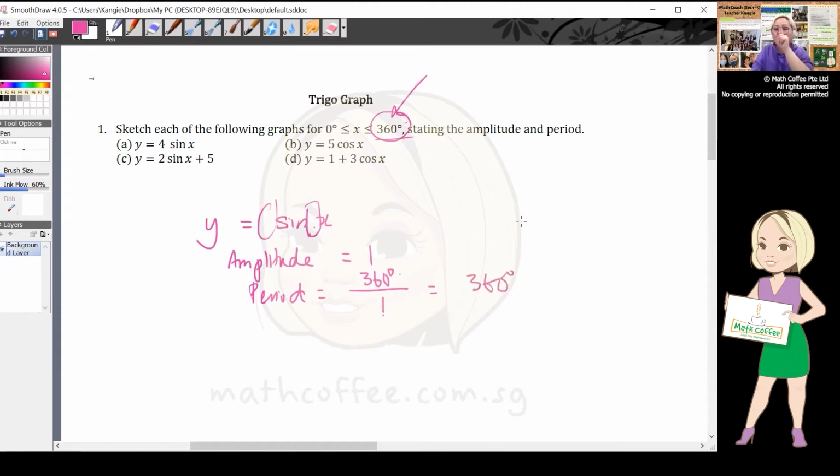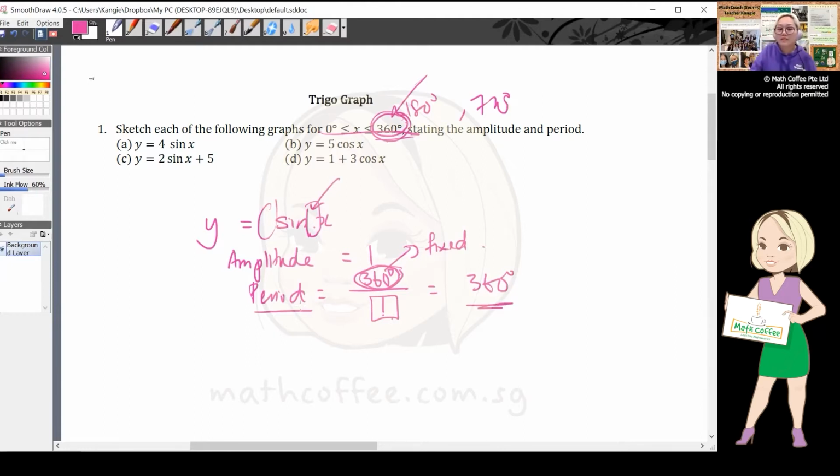Okay, I take note, just now I take back my words. I don't know whether you're confused. This is always fixed at 360 degrees, regardless of whether this one is 180 or 720. This is just a range to tell me how far I need to draw my graph. You understand? But the period is always, this one is always fixed at 360 degrees. The only thing changing is this number over here, which is the number in front of x. So my period is 360.